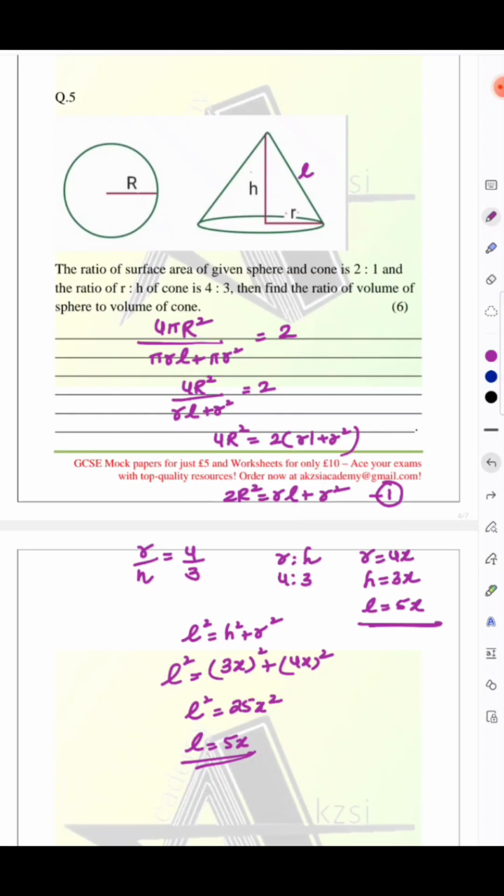Whenever we find a ratio, always try to convert numerator and denominator in the same terms, in the same variable, because a ratio has no unit, so that finally when you take the ratio, the units will cancel out and you'll be left with the numbers only. Keep in mind, whenever you are finding ratios, unless it's particularly mentioned otherwise, ratios are supposed to be unitless. And that's why I'm converting everything in terms of x.